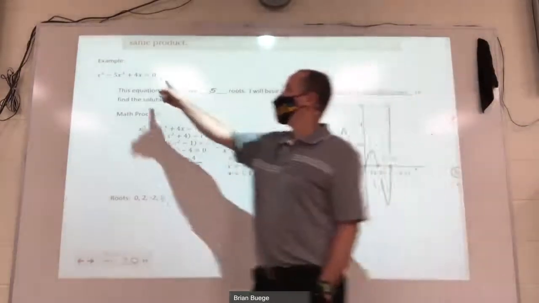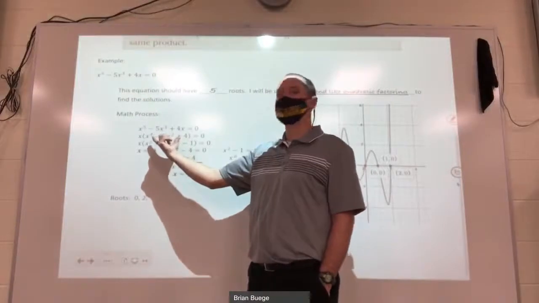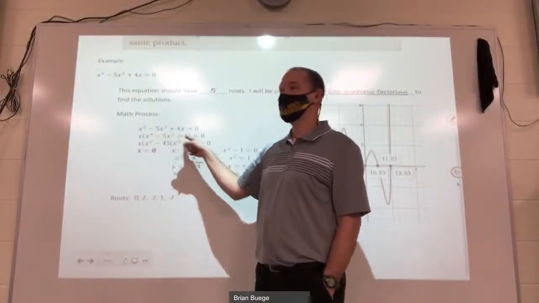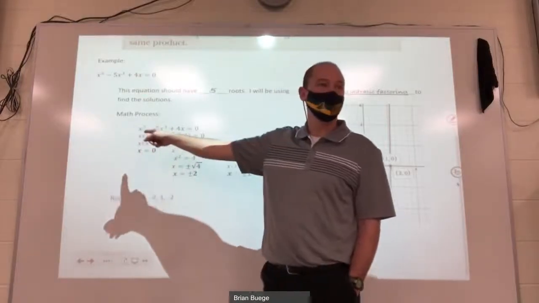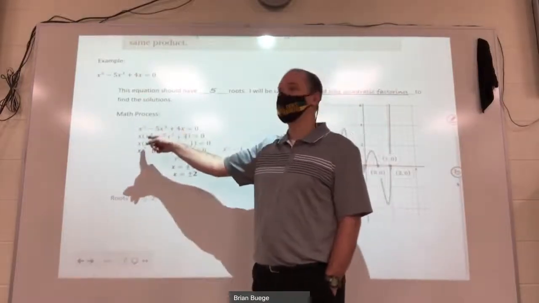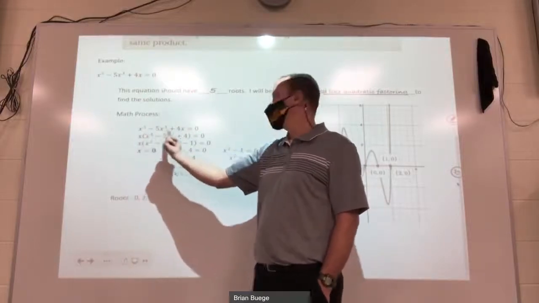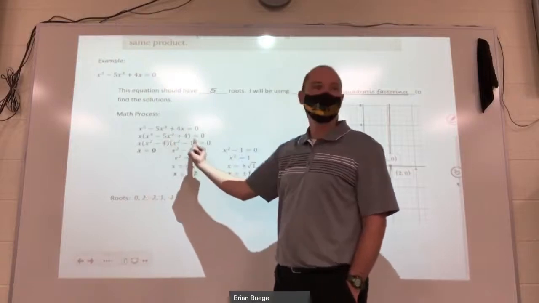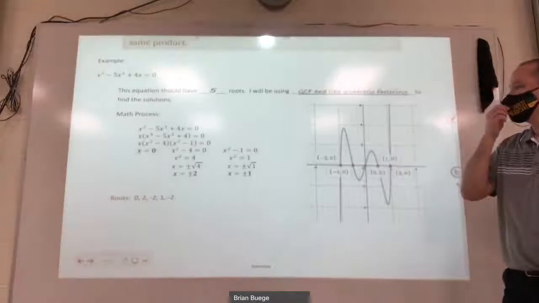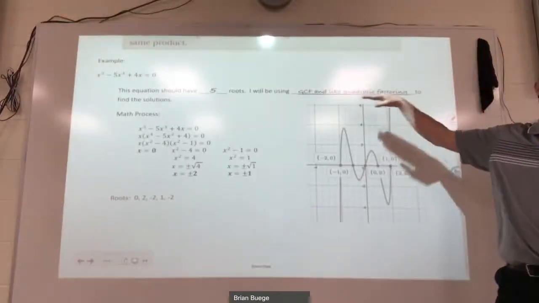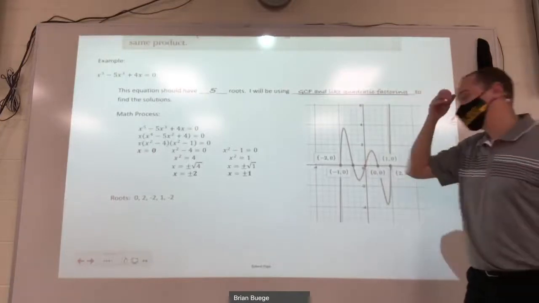So in this one, there was an x that's the greatest common factor, okay, which then takes it to this x to the 4th. And now it's in quadratic form because there's 3 terms, and the middle term is half the original. And so even though it's not an x squared, it's still in that quadratic form where you start off with whatever degree, the middle term is half of that, and then the next term is down from there, okay, down to your constant. So that's what I'm talking about here when it says GCF and quadratic factoring. It's similar.